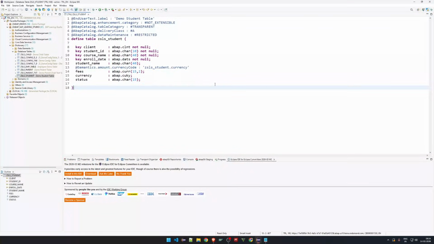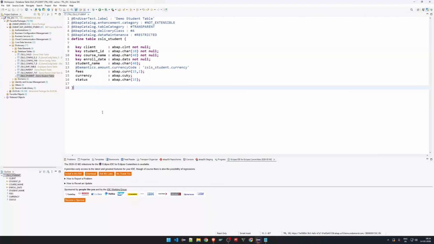For this demo, I have already created the table to save some time. If you are not sure how to create a table or how to insert data to it, don't worry, I have explained that step by step in my earlier videos. You can find the links in the description below. Make sure you check them out first and then you continue to this video.